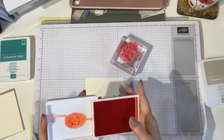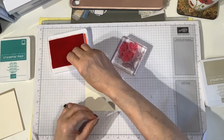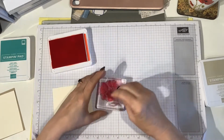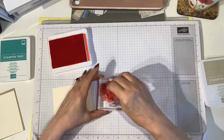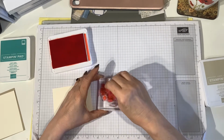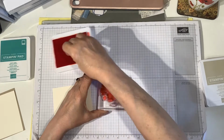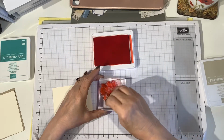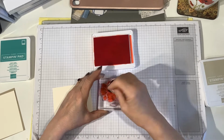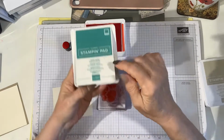And I'm using Poppy Parade, and this is what we call a sponge dauber. It fits on the end of your finger, and it's useful if you don't want to stamp the whole stamp in the same colour. So I'm using Poppy Parade for the petals. So I'm just stamping over those areas where the petals are raised. And at this stage you can choose to do lighter or darker accents. And I usually go darker around the outsides.